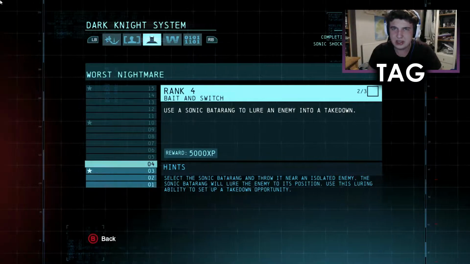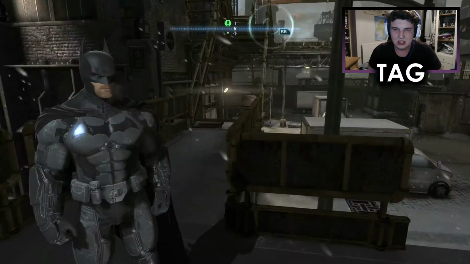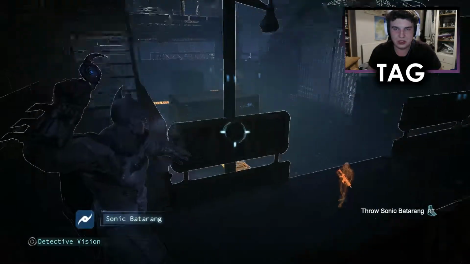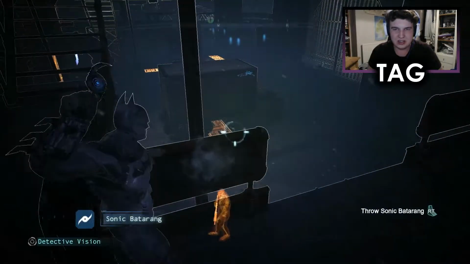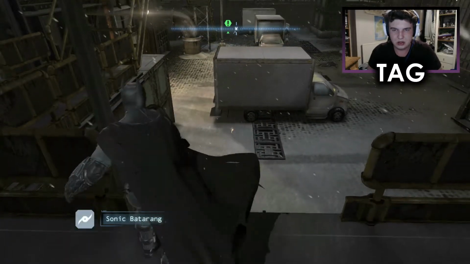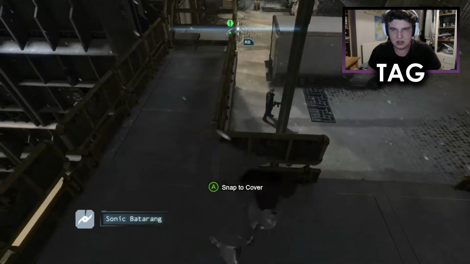I've already done two of these because it's quite an exhaustive process waiting for the batarang to return, because they take a little while. In this yard that I'm in, there were originally three people. You can see there's a body over there, and there's another one right about that corner. So I've already taken out those two guys just to speed up this process. But basically, all you have to do is throw this like that. What was that? Wait for him to turn around.